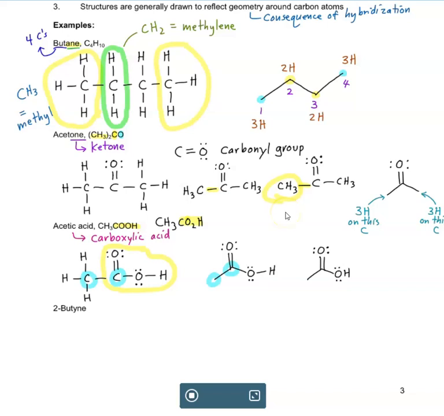Let's do one more of these. 2-butyne. Okay, now we already know what but means. But is a prefix that means 4 carbons in the molecule. YNE is a new suffix that tells us that this molecule is something called an alkyne. An alkyne is a molecule that contains a carbon-carbon triple bond, as we'll see a little bit later. So 2-butyne is going to look like this. Here's the carbon-carbon triple bond.